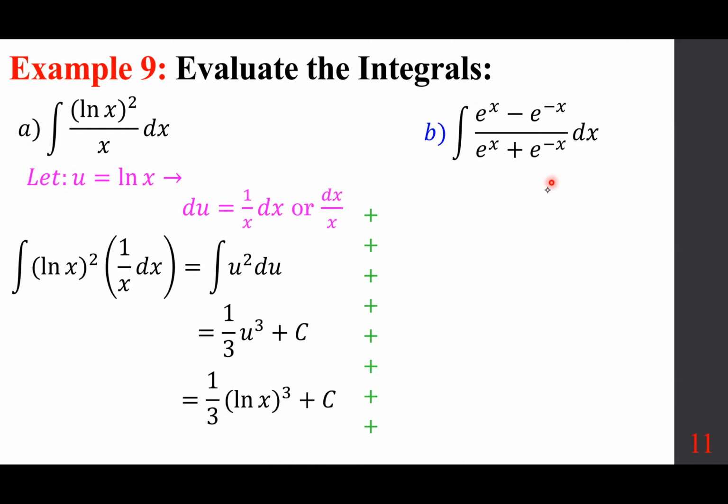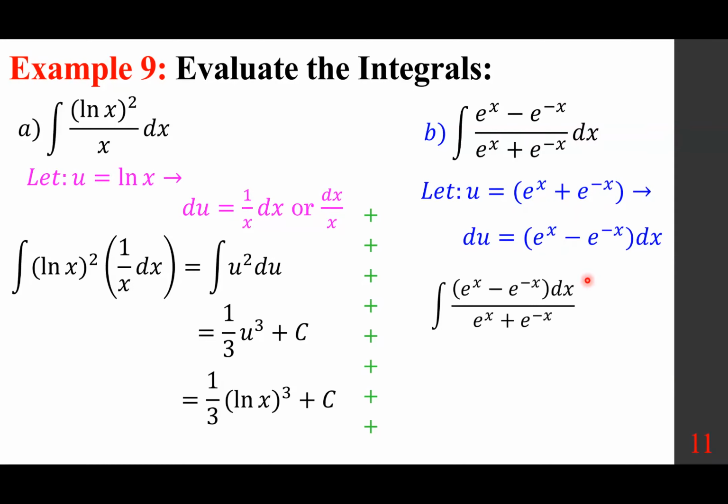Anytime you have a rational expression, and this is not, this is a fractional expression because you don't have polynomials at the top and the bottom, you want to simplify it, can't be done. So let u be the denominator. So if I want to differentiate this, I get e to the power of x. Plus, if I want to differentiate this, I get e to the power of minus x times minus 1. So the derivative of this expression is e to the power of x minus e to the power of minus x. So du is the same thing times dx. And if I put the dx at top, the top becomes du.